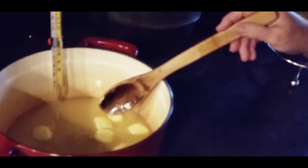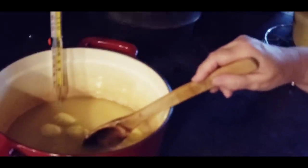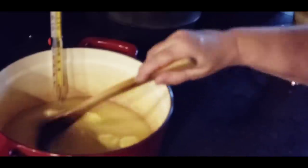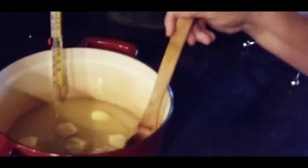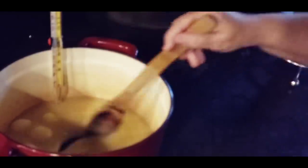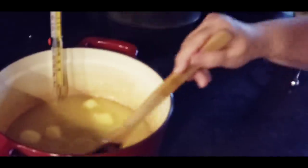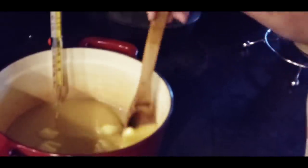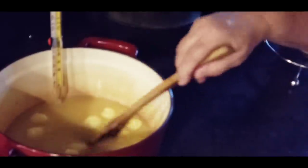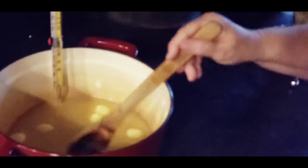I remember my grandma — she'd get up early in the morning, and I remember going there watching her. She would take the top off that wood cook stove and start putting a bunch of little kindling in there, and she'd get that fire going really good because she made biscuits, and she'd have sausage, bacon, or some kind of ham cooking on top. That was also a lot of the way we heated the kitchen in that part of the house with that wood cook stove. We had a different wood heating stove in the other part of the house, so we stayed good and warm in that old hundred-year-old farmhouse.